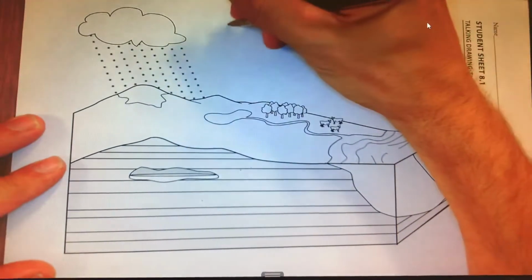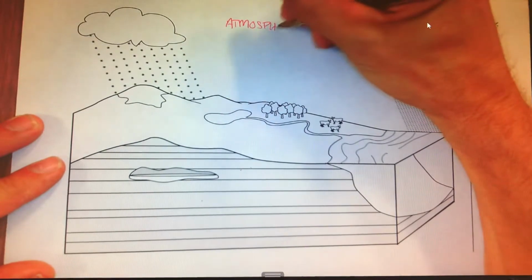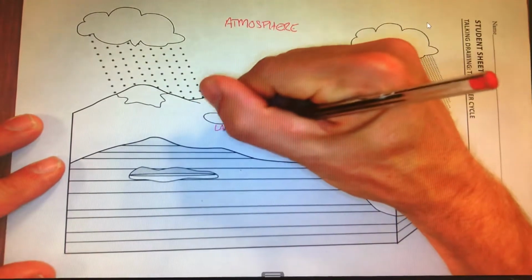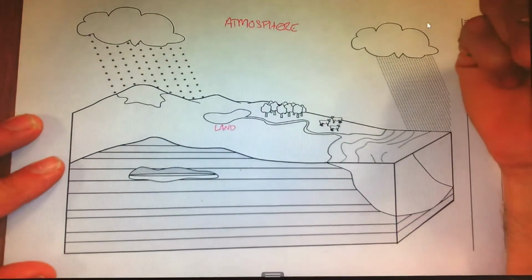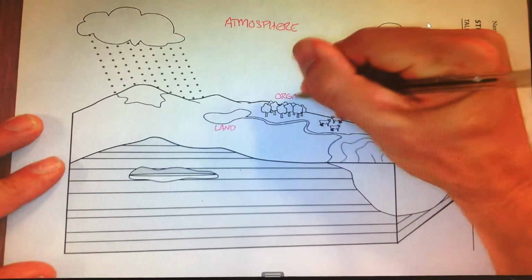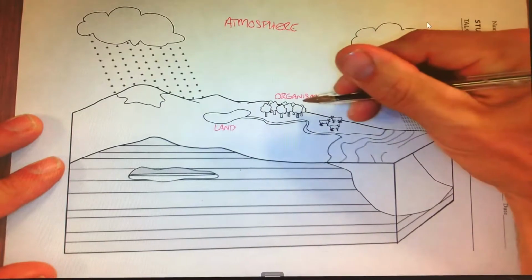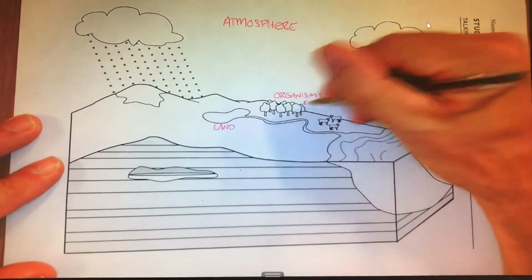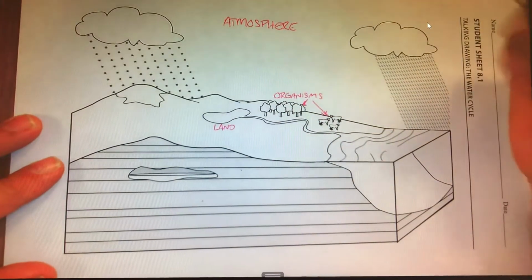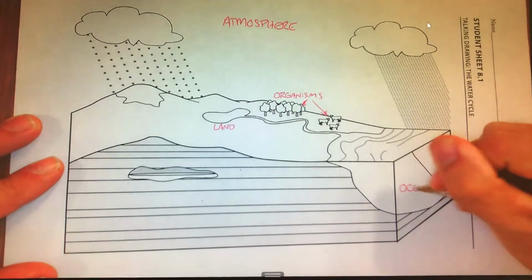So it said, okay, well, water can be found in the atmosphere. That would be easy to show. There's water on land like this lake. There's also water in organisms like this guy here. They're in trees. They're also in the animals, so you could draw an arrow there. You could draw there's water in those organisms. There's water in the ocean, of course, so that's an easy one to write.